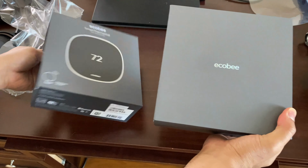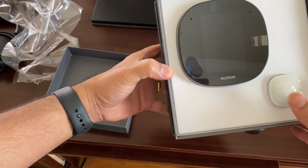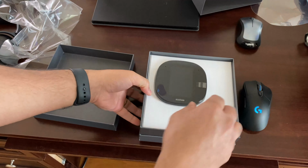And you can really reverse these instructions if you need to return this, so feel free to do that. Anyways, let's open up the Ecobee box, and you'll see inside you have the main unit, which is going to be attached to the wall. There's a protective film on all these things, and then there's a smart sensor right there. Looking at it, it's a really sleek thermostat and has a speaker on the back. We'll put it aside right here.